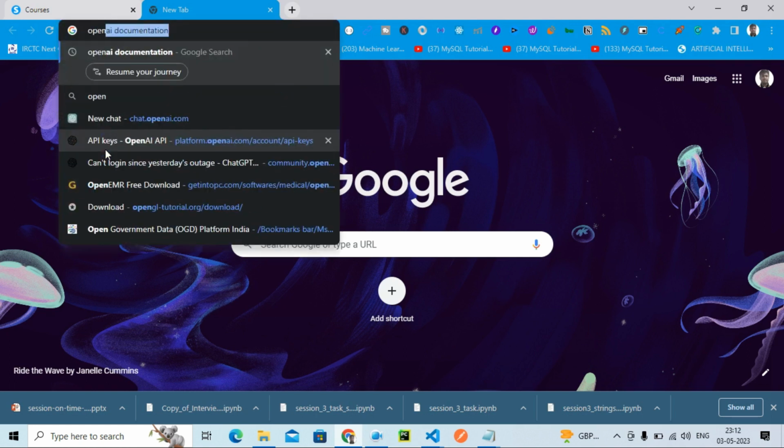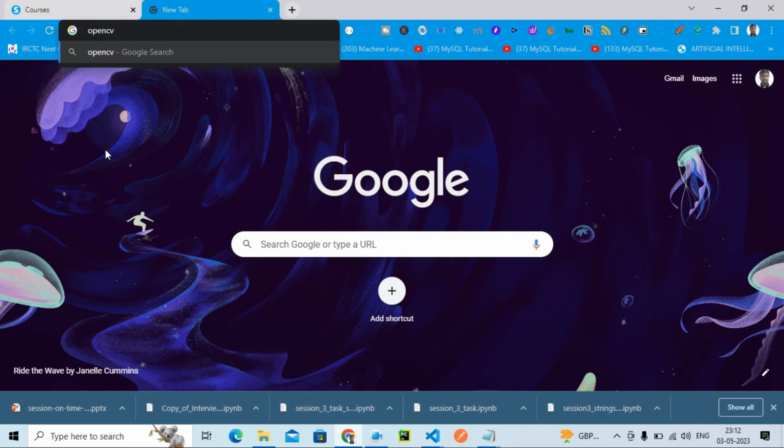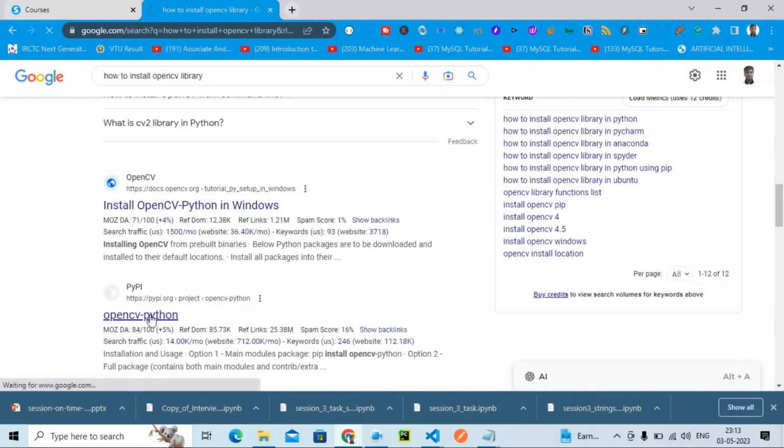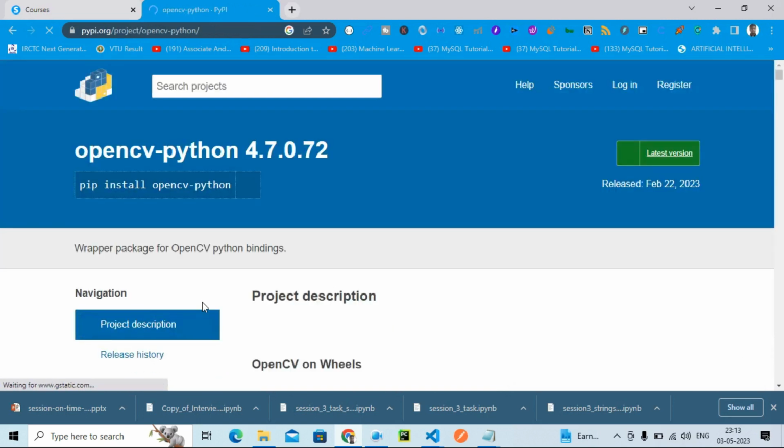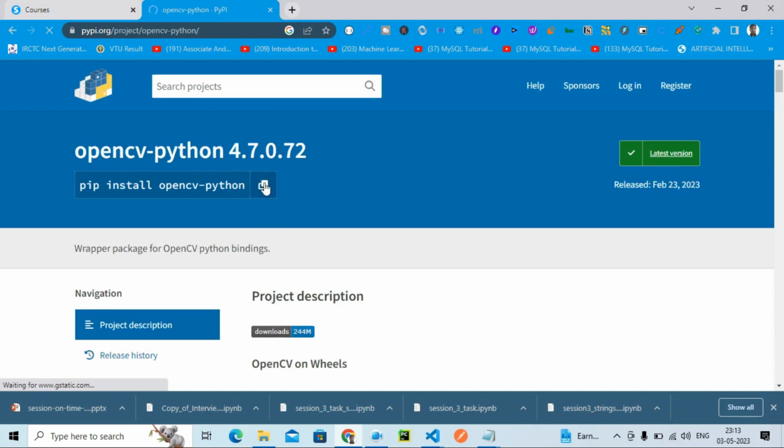OpenCV-Python. If you go to the PyPI website, pypi.org, and search for OpenCV, you will get this particular package.